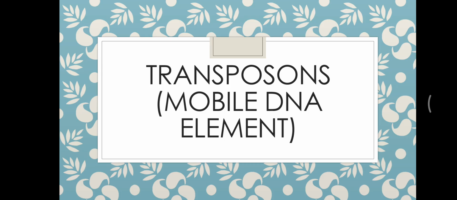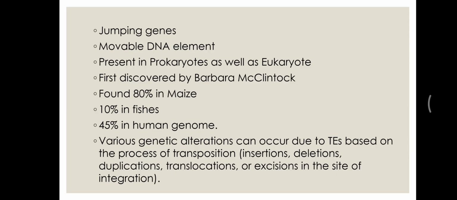In today's lecture, we will see about the transposons, that is mobile DNA elements. क्या आप लोगों को पता है कि अपने ह्यूमन जीनोम में ऐसे डीएनए एलिमेंट्स होते हैं जो कि जंप कर सकते हैं, जो कि मूव कर सकते हैं. Yes, they are called as transposons. So transposons are also known as jumping genes, or you can say them as movable DNA elements.